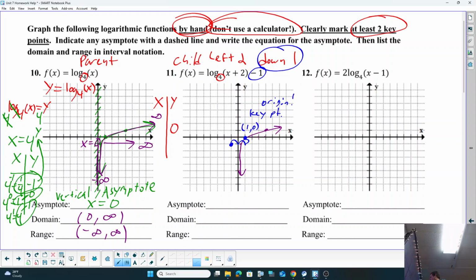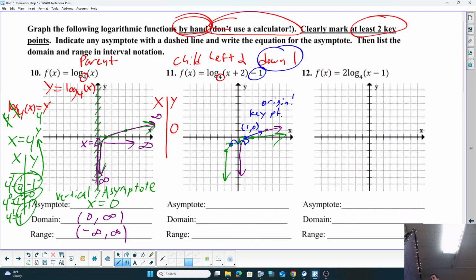And then we're going to mimic going up and to the right. So this point here, we're going to go down 1, and then left 2. So that should be here. So now we're going to go up and to the right. This is our graph. And then this point down here, from here we go left a little bit and down 1. And then there it is.